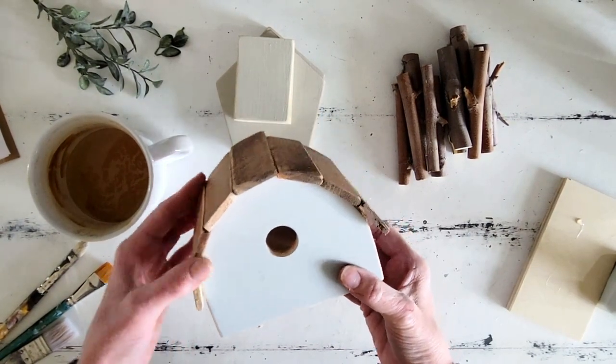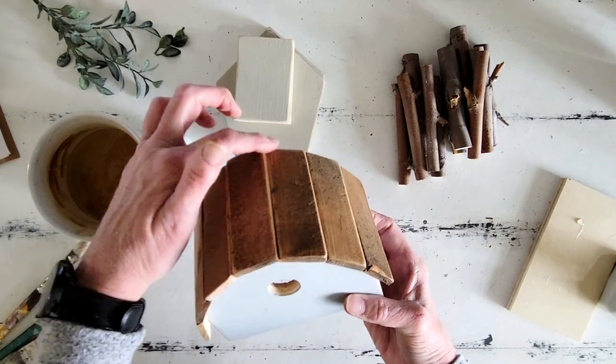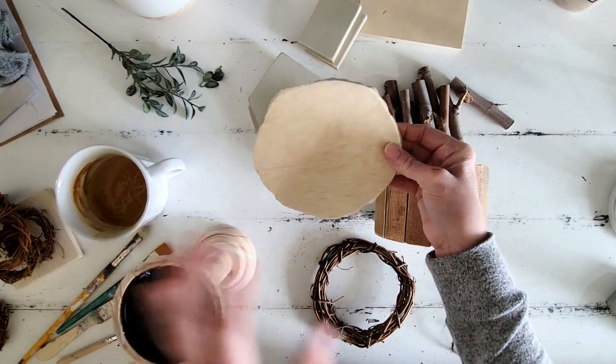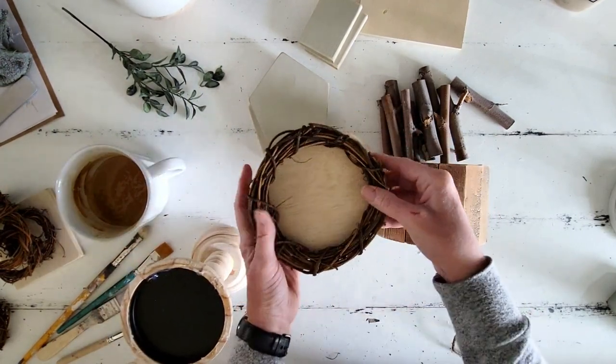Oh, how cute is this, y'all? I love this darling little birdhouse. This is one of the ones that Michael cut out, and he did such a great job getting these shapes exactly the way I wanted them.